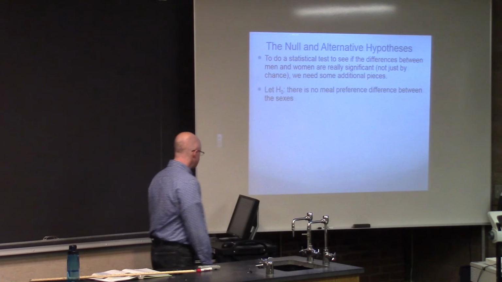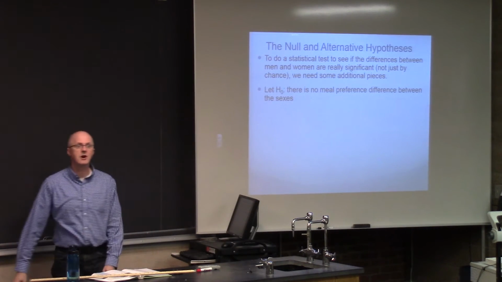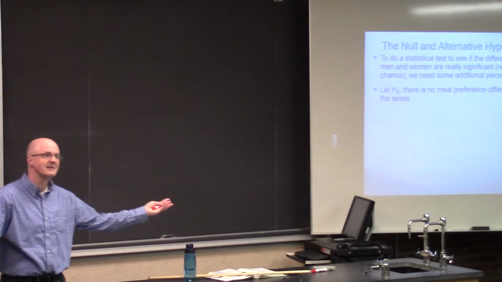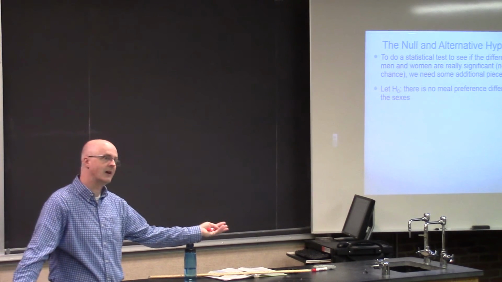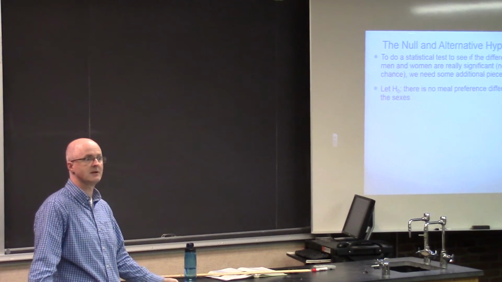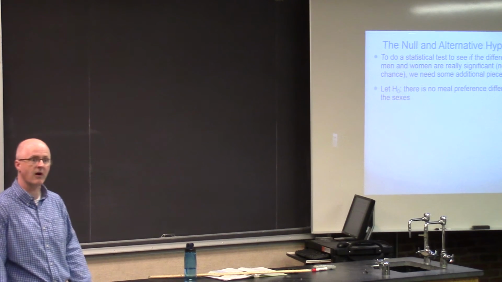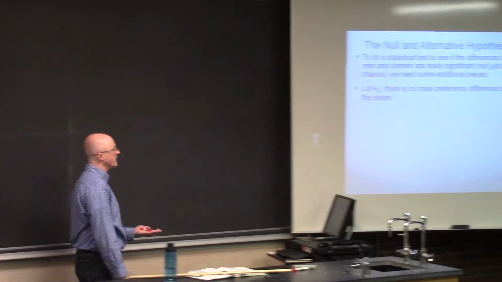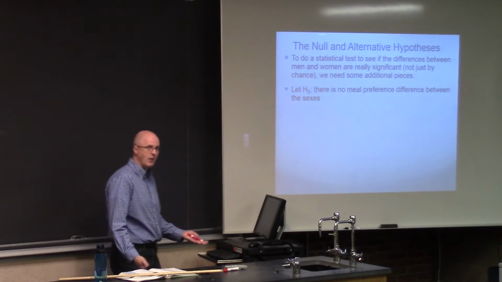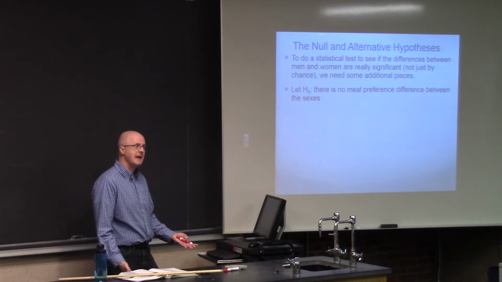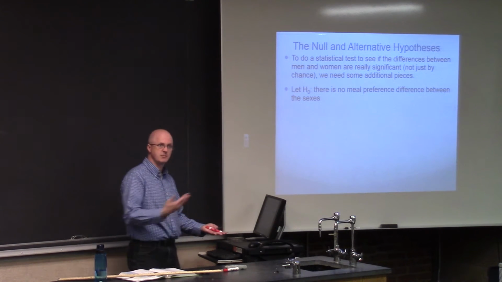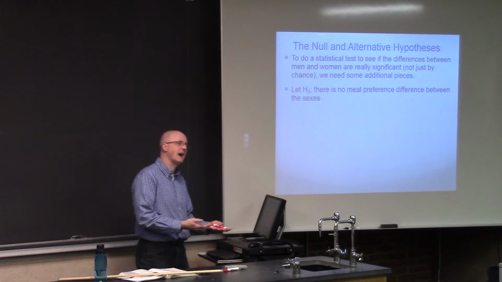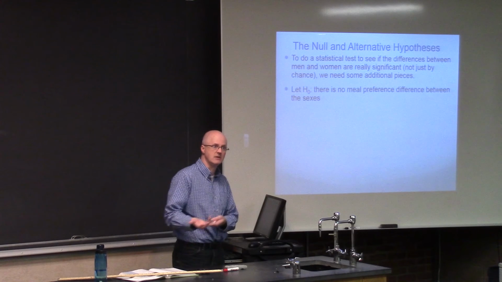We need a null hypothesis. Here's the way the null hypothesis goes. Notice, just like I said 30 seconds ago, there's no equation there. It's a description. The null hypothesis is that there's no difference between men and women as far as their meal preferences on Friday night. You give the null hypothesis, as always, the benefit of the doubt when you do the test. You assume it's true, and you look at the statistical evidence, assumed to come from a simple random sample, and say, does this evidence provide statistically significant evidence against the null?